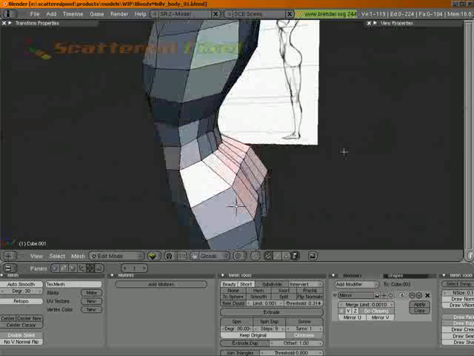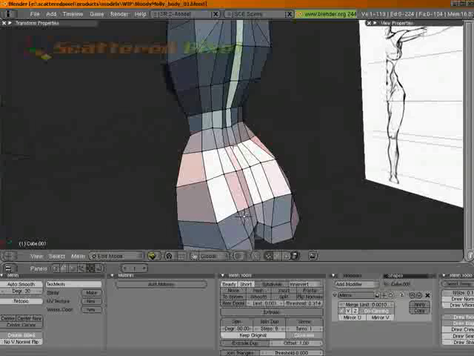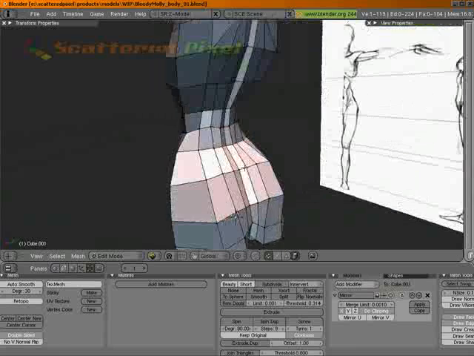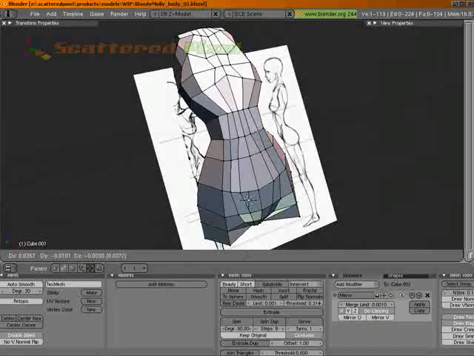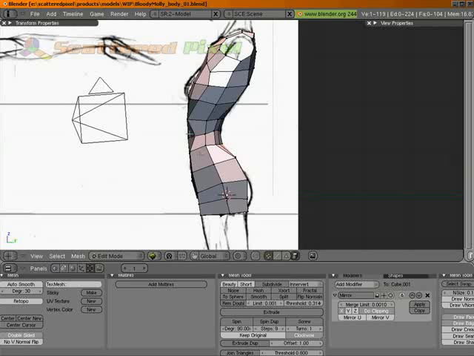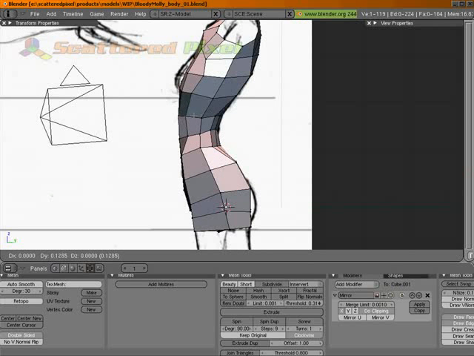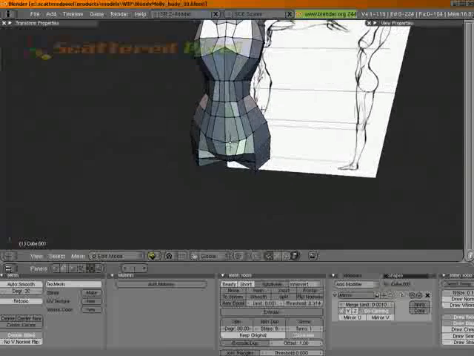Let's make it a little bit more of a behind. Okay. I want those to actually come out a little bit more. Okay. This needs to come back. Probably this one as well. Let's kind of start interpolating these a little bit better. And down here we need to start kind of coming to a point where we're not going to interpolate them so much. Okay.